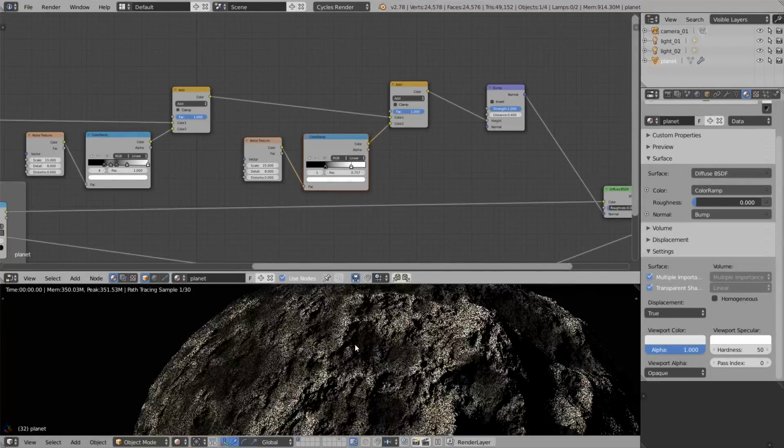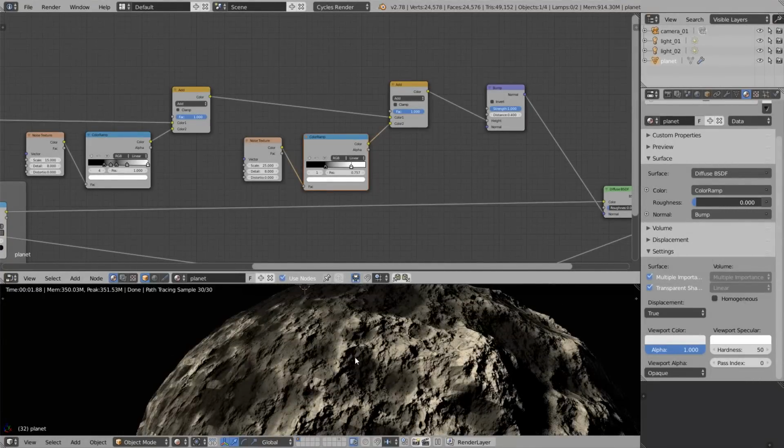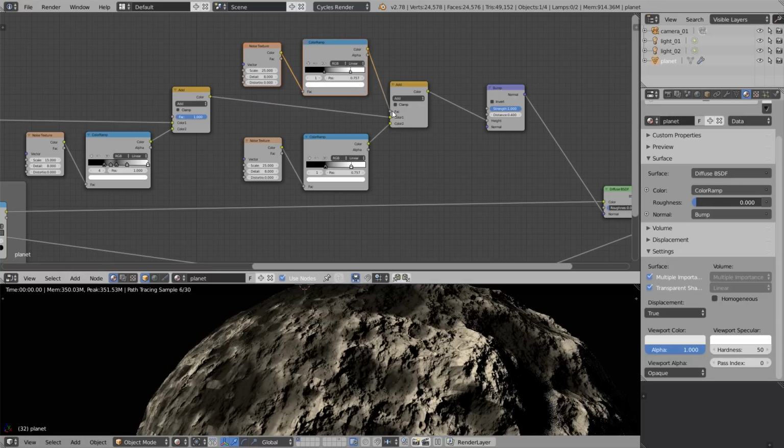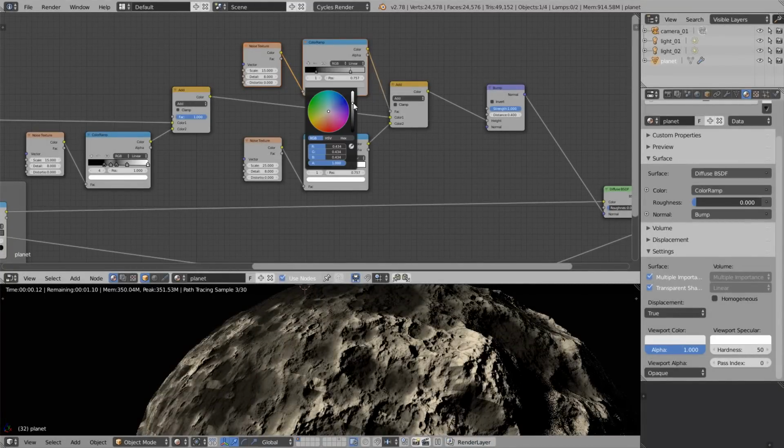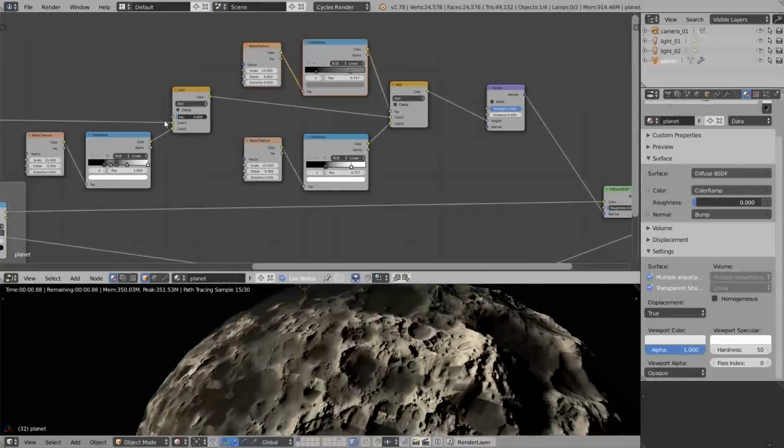This will really crank up the resolution of the noise, but add the unwanted repetition as well. We need to counteract it by duplicating these nodes and plugging it into the mix factor. Also, we have to change the scale. Let's set it to 15, for example, and that means that we'll mix this previous noise texture with this noise texture by another noise texture, a lot of noise. But it all makes sense in the end when you zoom in to the surface and you see these additional details popping out. That's totally worth the effort of setting this thing up.